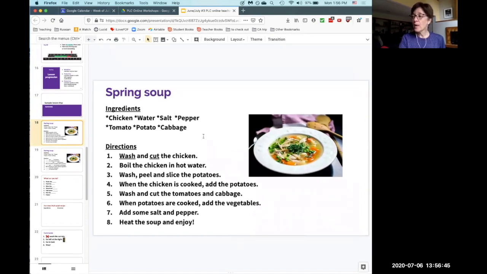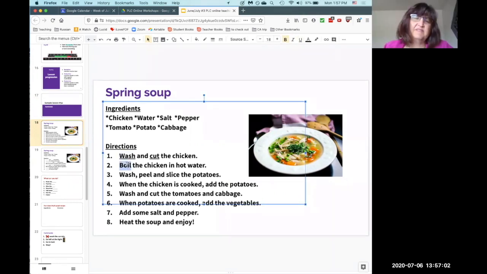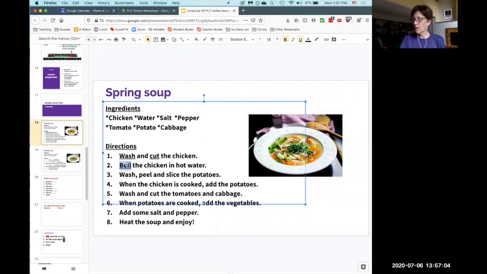So we talked about recipes, and we read through the recipe together first, the ingredients. We read these together. I read, they repeated. We underlined the verbs, the command words throughout. That was easy to do. Many of the command words repeated themselves, which was very nice.